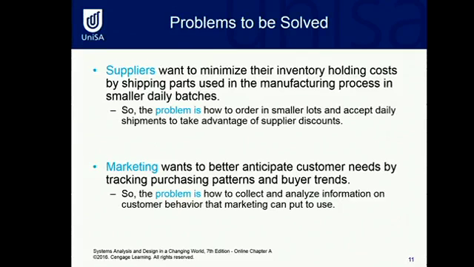So in this scenario, the problem is how to collect and analyse information on customer behaviour that marketing can put to use. And that's exactly what some organisations are doing. They're gathering that data, analysing it and using it to sell or, you know, get you back as a repeat customer. I'm always getting them from Coles and Woolies, and if you spend $50 this week, we'll give you a voucher or whatever. They drive me insane. But they're using data based on purchases I've made and my buying patterns to try and get me back and entice me to become a repeat customer.